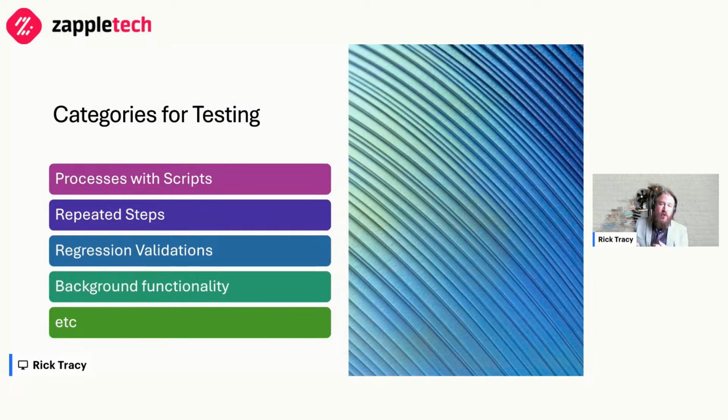Lastly, it's important not to ignore background functionality. There are quite a few things in the system that are running fine until they're not. So it's important to know what kind of tests you have that take a look at what might go wrong and keep those in their own category as well. There are many other categories. This is just a way to get started on thinking about them.